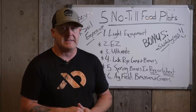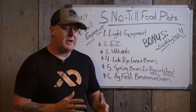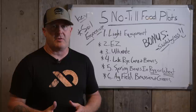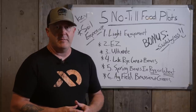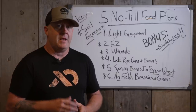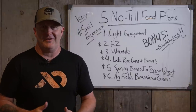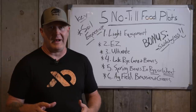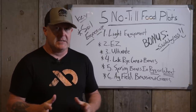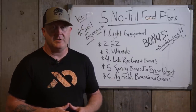Finally, ag-field brassica and greens: this is where you have ag production and you're waiting for those beans to start to turn brown. Hopefully by the end of August you can get a brassica crop into it. Mid-September to late September you can go in there with 200 pounds of winter rye or wheat or both and get a great cereal grain crop — it's not going to hinder the harvesting of those beans. If all else fails, throw that rye in late to mid-September in those standing soybeans. Pretty easy to do in ag fields — you can even do it in corn.